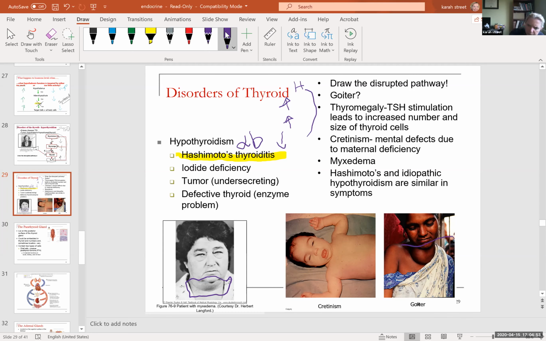This woman over here has iodide deficiency. She has what we call an endemic goiter. Thyroid hormone T3, T4, I told you, requires iodide. If you do not have iodide, do you understand you cannot make thyroid hormone? Let me say that again another way. Let's say you want to make chocolate chip cookies, okay? But you don't have chocolate chips. Oh, you can make a cookie, but you damn well better not call it chocolate chip. If there's not a chocolate chip in it, it's not a chocolate chip cookie. So if you don't have the ingredient, iodide, then you can't make thyroid hormone.